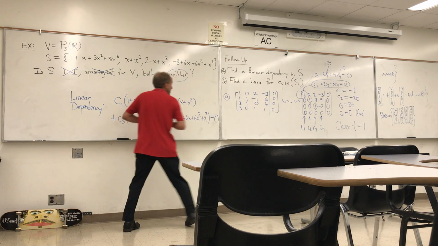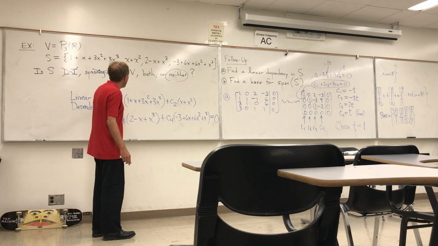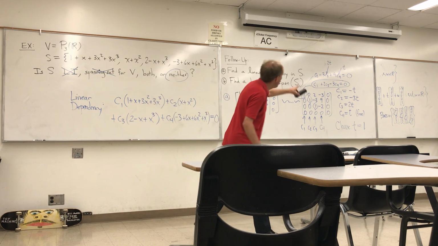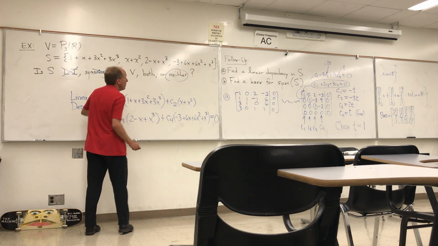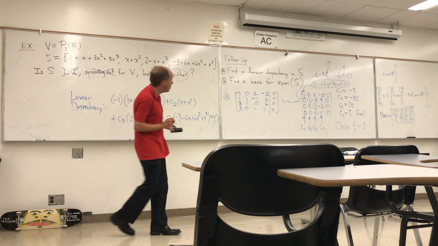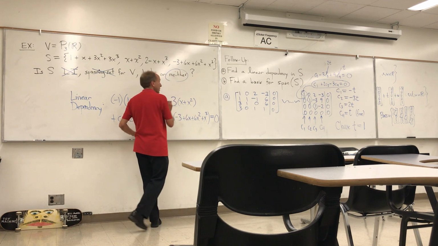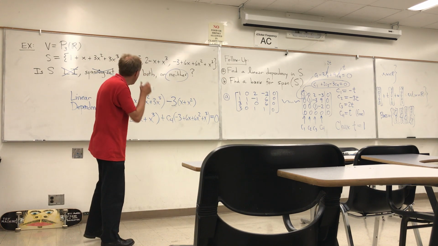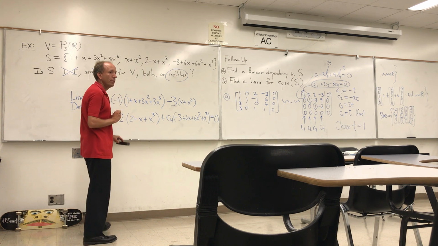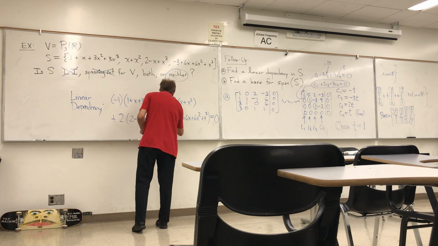So let's choose t equal to 1, and then what I'm going to do, if you've got your eraser with you, I'm going to start plugging in what C1, C2, C3, and C4 are. So C1 will be negative 1, because it's negative t, so there's a negative 1 there. And C2 would be negative 3, so this just becomes minus 3 times that vector. And then plus 2 times the third polynomial. And then plus 1 times the last polynomial.